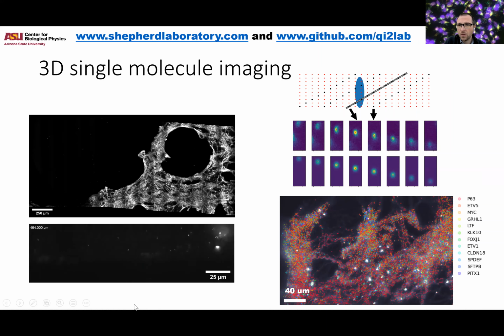We then write custom localization algorithms, so things to find those dots on the graphics card processor. And we do this in a way that accounts for the physics. And so here you can see the actual data. And then here you can see the theoretical molecule fit. We can then build this up using biochemistry and fluidics and generate a map of, let's say, 14 different RNA species that are mapped inside of a piece of this tissue. And just to give you a sense of scale, the whole piece of tissue here, there's a 250 micron scale bar, so this is centimeter scale, and then here's a zoom in of one area. So this is a huge project we're working on in the lab at the moment, which is accelerating 3D molecule imaging so that we can use it for these applications.